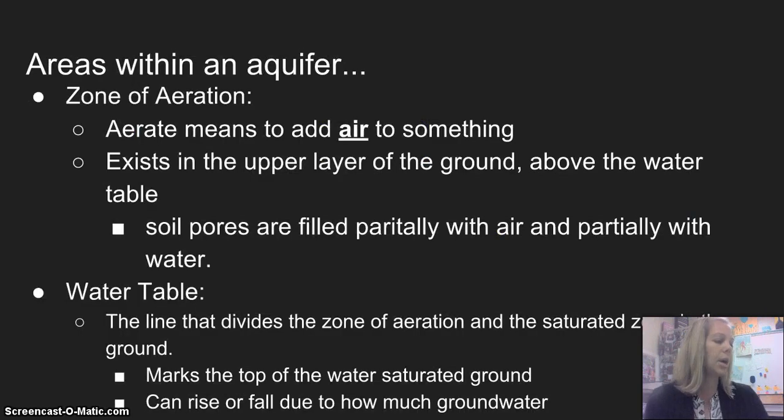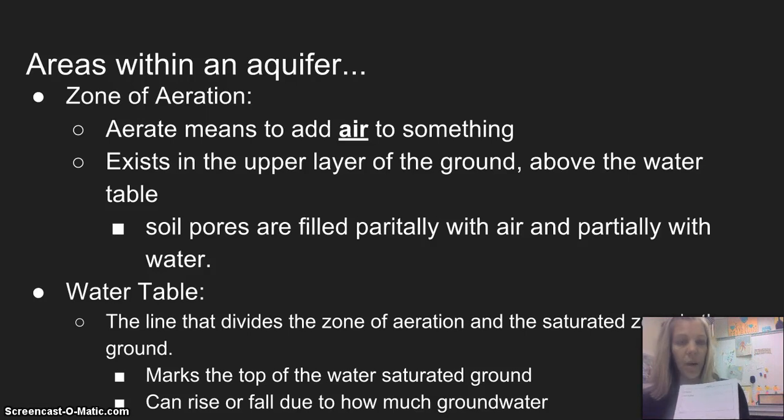All right, so now we're going to start filling in the chart beneath. I'm going to give you some clues, the vocab terms. The description goes in the middle, and then you've got other important information. So as far as the zone of aeration, that is our first vocab term, you want to include some of this information. So it says aerate means to add air to something. So that's not like the description of the actual zone, but just other important information that might help you remember what the zone is about.